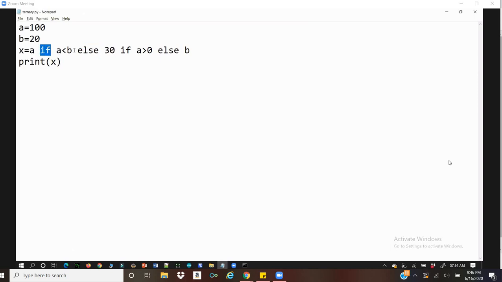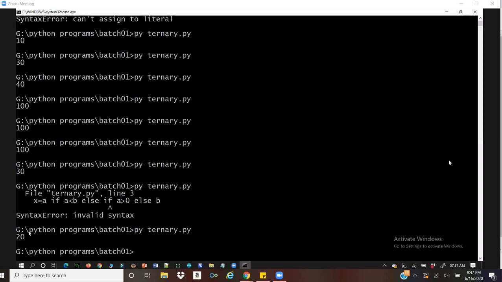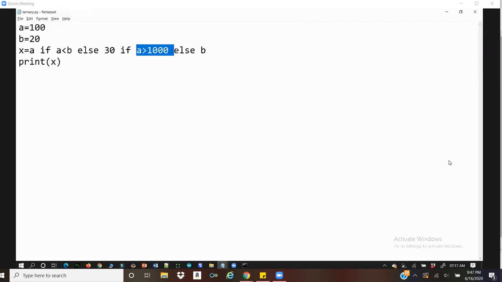You can see that a less than b is false, so it's saying directly 30 value. It's not comparing this condition again. Or we can give a bracket. Let's say 1000. If a greater than 1000 is false, right? So the else b value should be taken. Yeah, it's working. 20 came, right? That's because this condition is false, so it works with this else b. So you can write multiple also.